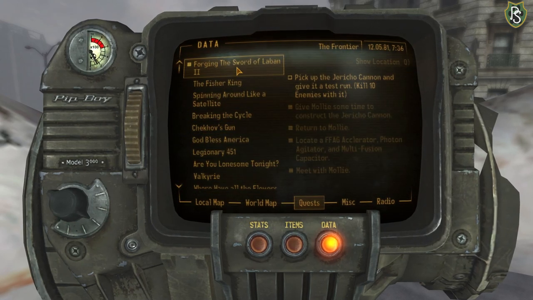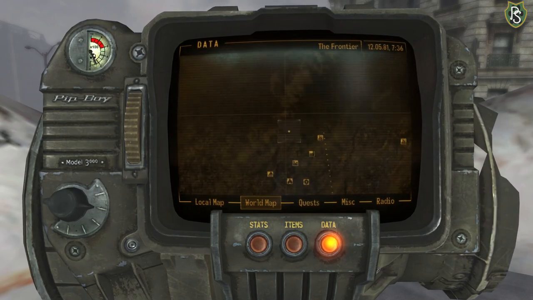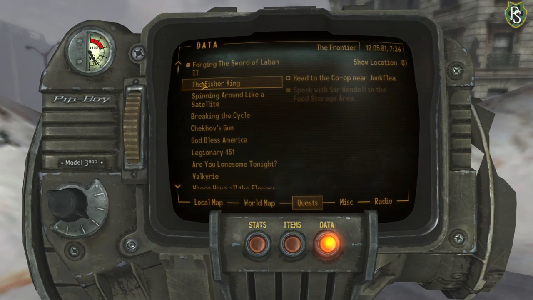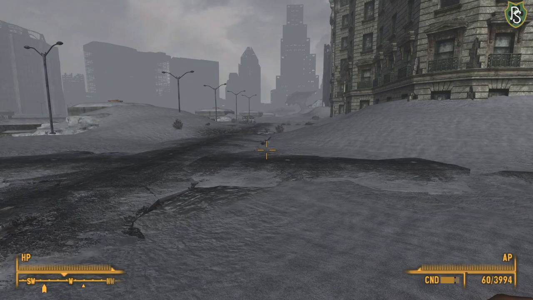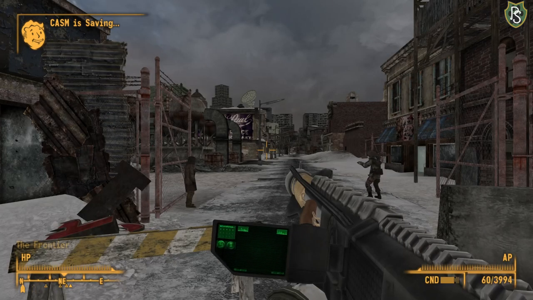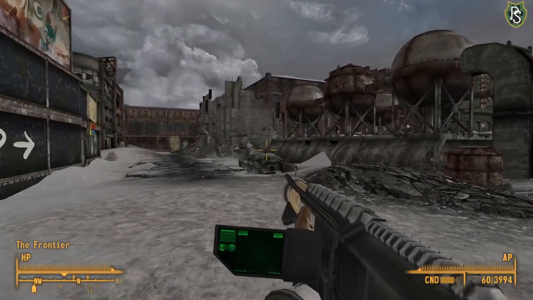Okay. Why is this... Oh, no, that's my marker. Never mind. Right, I just need to kill 10 enemies with it. Should be simple enough. Let's go to Junk Flea, talk to the contact here. What a weird looking gun, by the way.